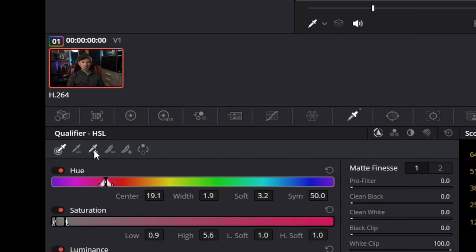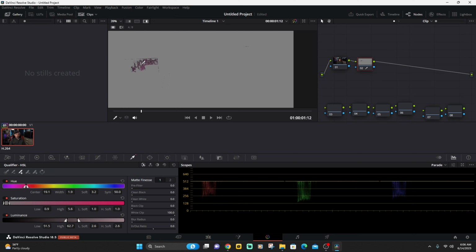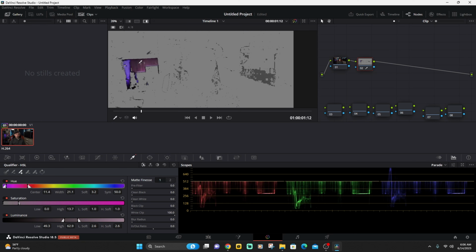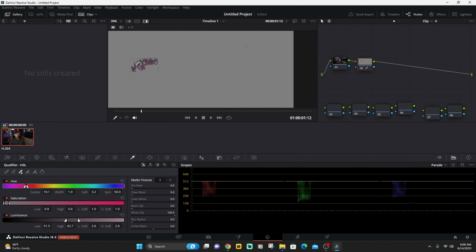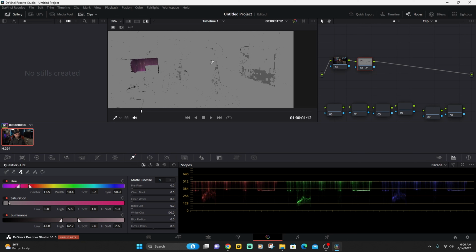So right now I'm going to click the little plus button on the dropper right where my mouse is. And I'm going to try and select some more of these purples without getting too much of the background. Okay, we're going to hit Control Z. That was too much. We're going to go ahead and just fill some of these in. And there we go. That's pretty good. It did select a little bit of other stuff. Let's go ahead and hit Control Z one more time. We don't want too much of the background, so we'll just go with that.